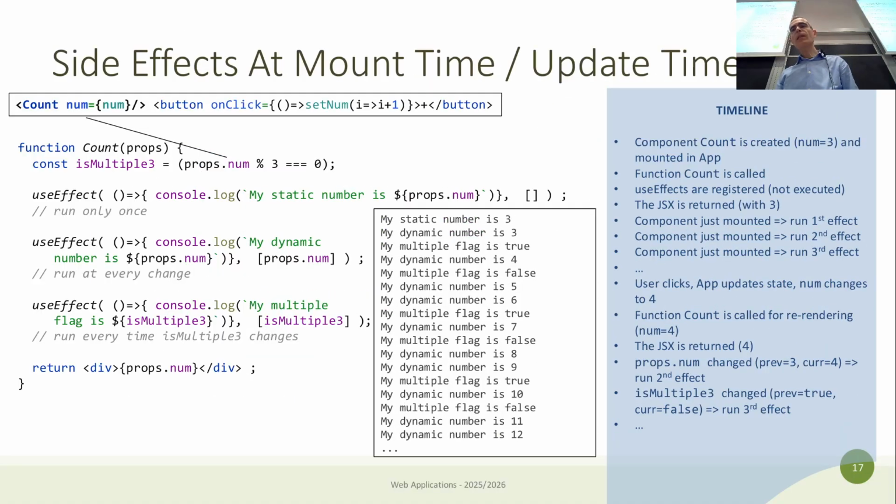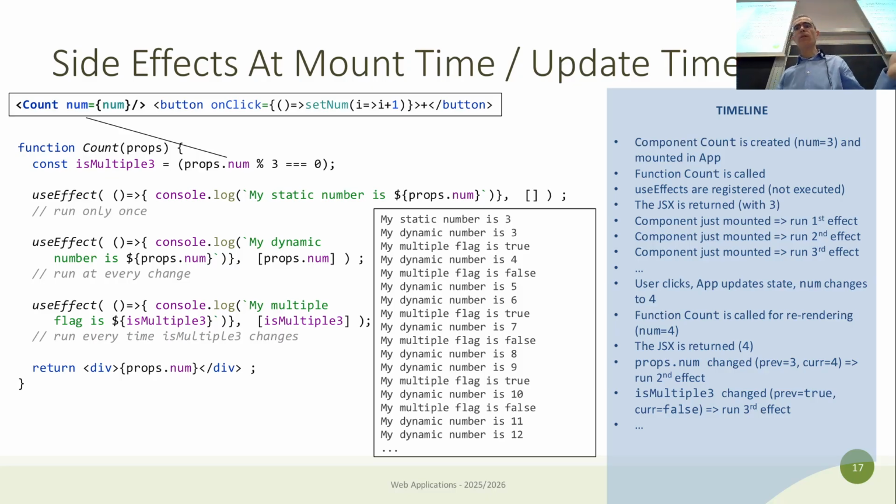So this is the detailed timeline of the action that happens. Component count is created, so it's mounted. At a certain time, up is called, it returns a JSX with count, and so count appears in the virtual DOM tree.